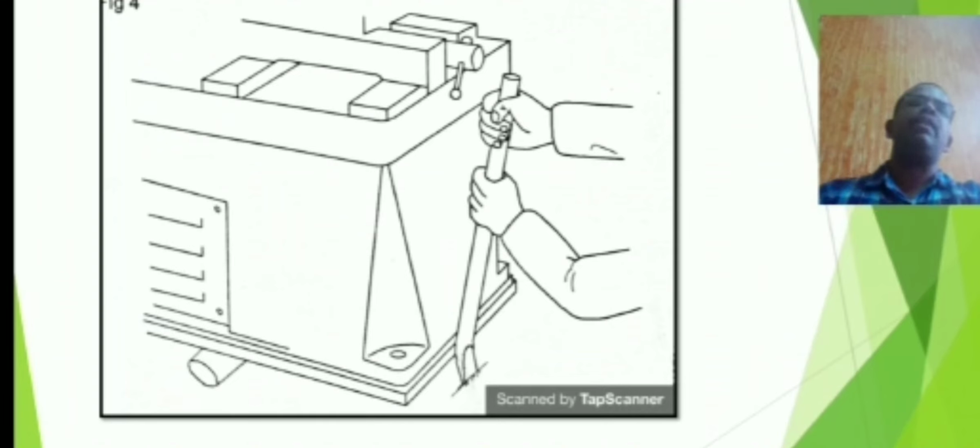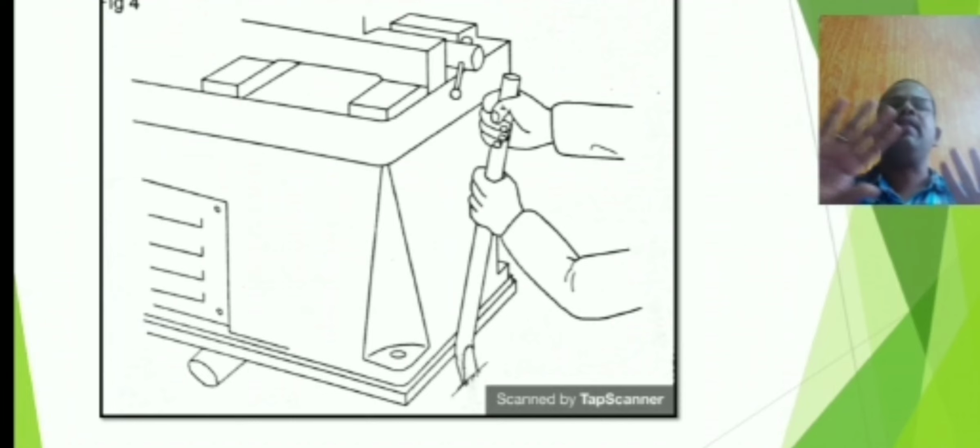You can see one roller inside. After lifting with the crowbar and keeping one wedge, and keeping one roller inside underneath the component or object, then you can keep the crowbar and push it so that the component will move to the other side. You can see that it is clearly given in the sketch.